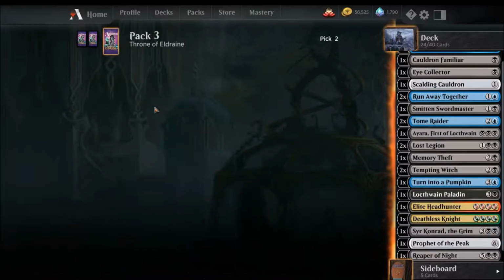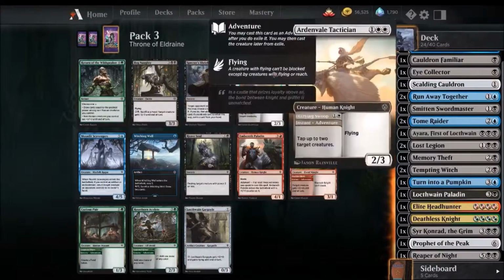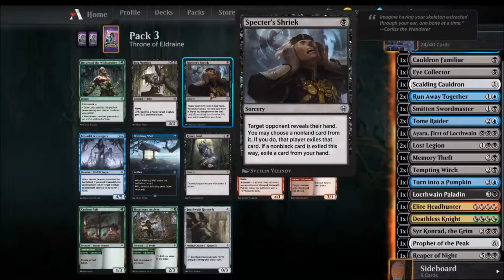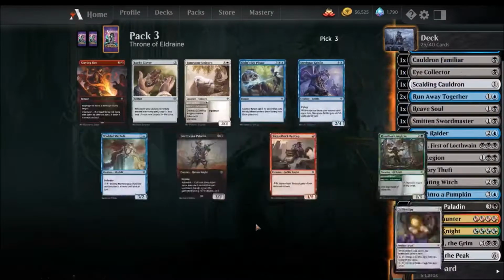Sir Conrad's pretty nice. One thing we've missed is a removal spell, but in saying that, there's a Reave Soul, which we'll be taking, versus a Bog Naughty versus a Spectre's Shriek. Nah. Reave Soul it is. Just a straight removal spell.